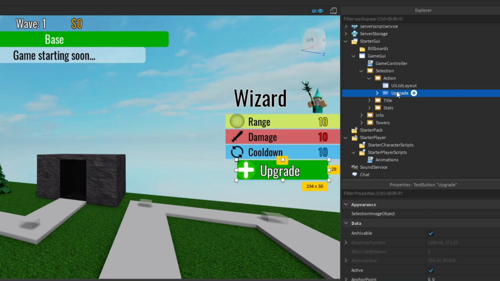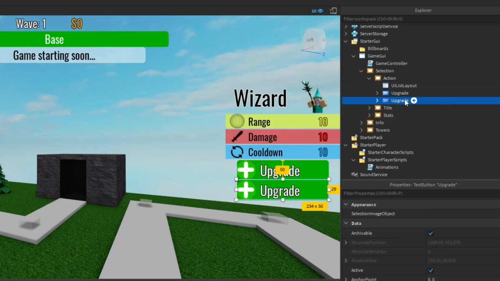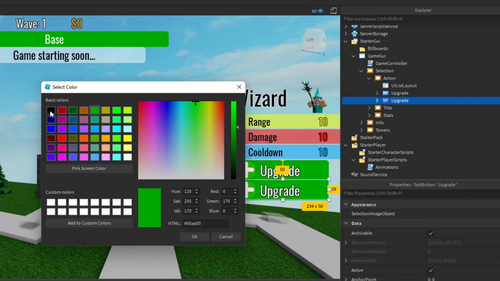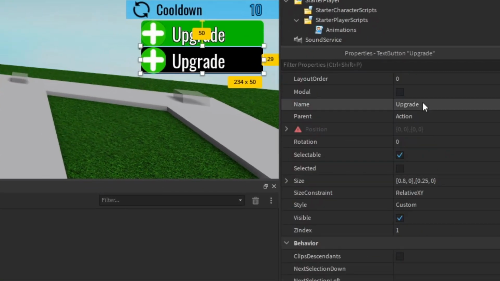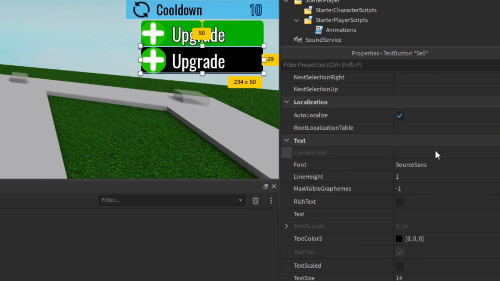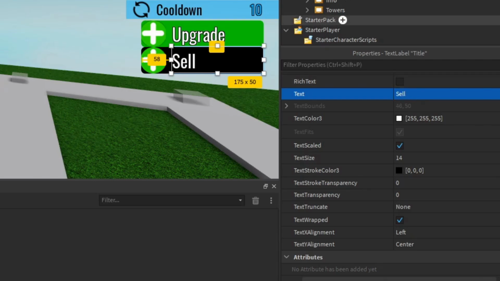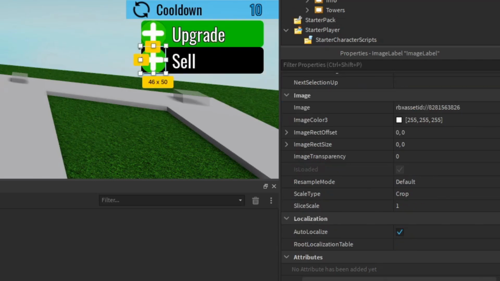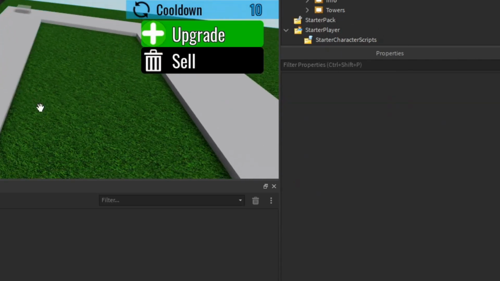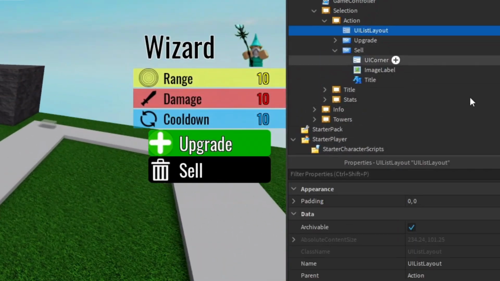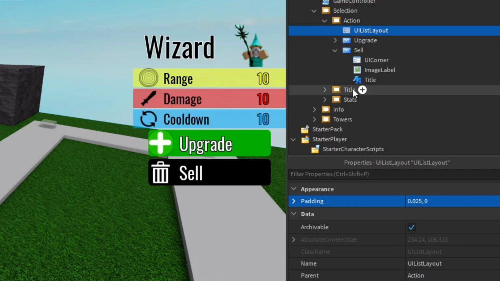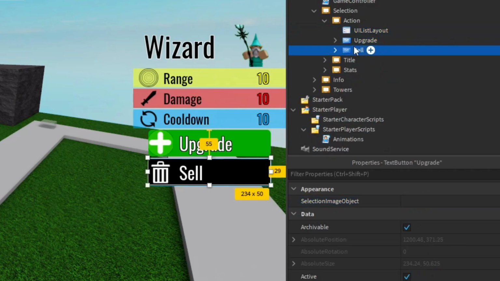A little bit later on, we'll probably add a sell button or something. So we could add that in now if we want. We would make this black, maybe. Black. And you could call this sell, and the text inside of it would then be sell. And then for your icon, well, you could have whatever you like, but I will probably have the bin icon to make it clear you're deleting it. And then you'd want to add in some padding as well, wouldn't you? So again, a very small amount of padding, just 0.025.